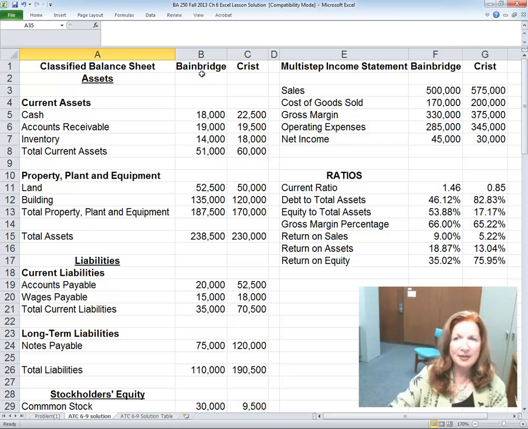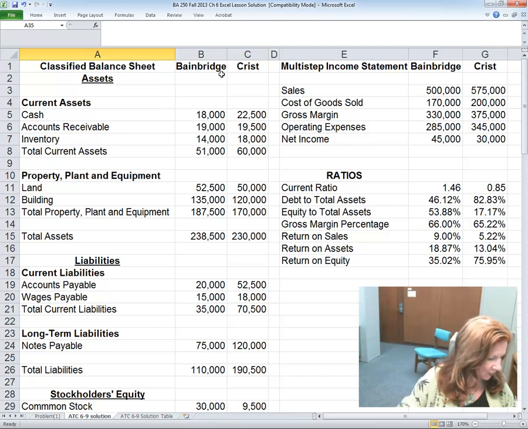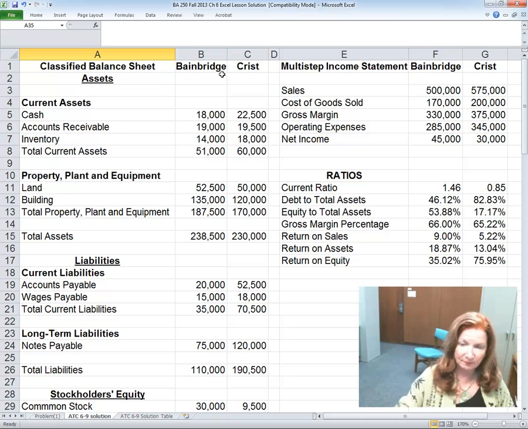Now you're going to be comparing two companies, Bainbridge and Christ. So when we look here, we've got Bainbridge and Christ, and instruction number 1 says required, set up the preceding spreadsheet, complete the balance sheet and income statement, use Excel formulas for rows that total on the balance sheet and for gross margin and for net income on the income statement.